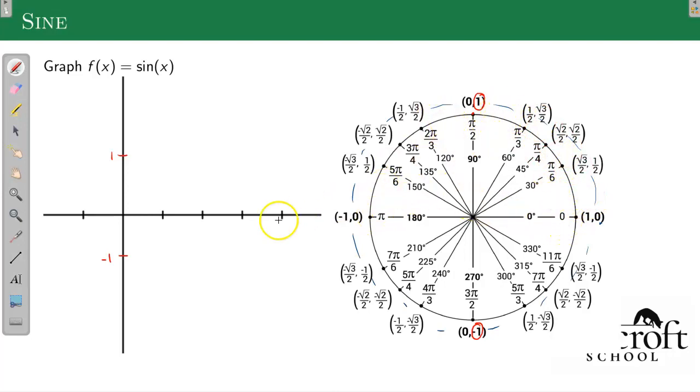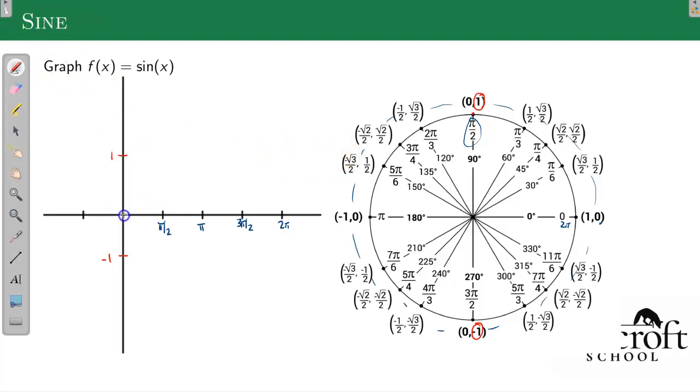So I'm going to separate my graph into the different quadrants because we talked about quadrants a lot and how they're important. So my first important x value is pi over 2. And then my next important x value is pi. And then this cut off at 3 pi over 2. And then around, it's not on there, but that's 2 pi. So I'm just going to think about what's happening in my quadrants.